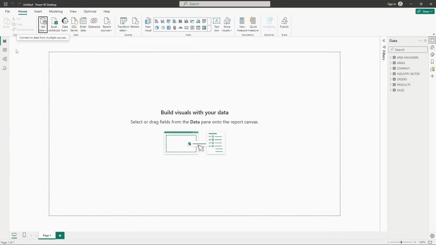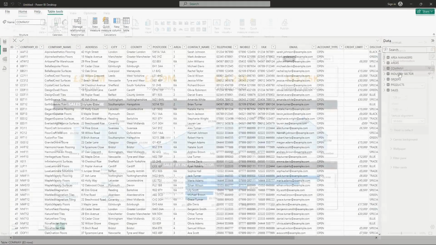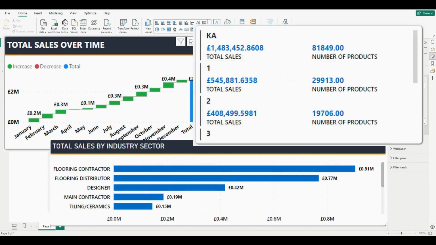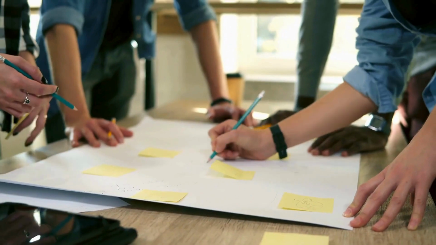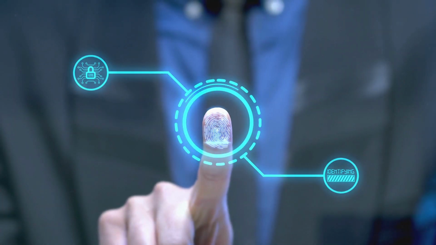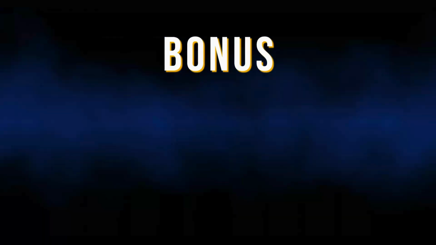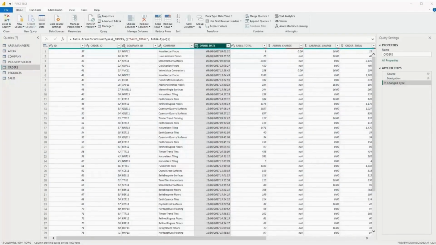With Power BI Desktop installed and data imported, get ready to unleash your creativity and make some seriously cool reports and visualizations. This is just the beginning, the warm-up round. As you get cozy with Power BI Desktop, there's a whole world of advanced features waiting for you. One of those advanced features is the Power Query Editor.